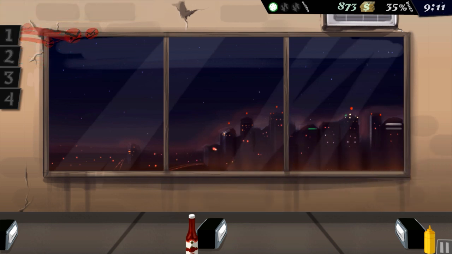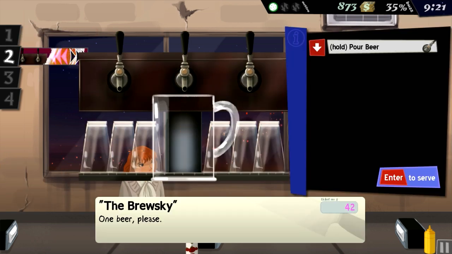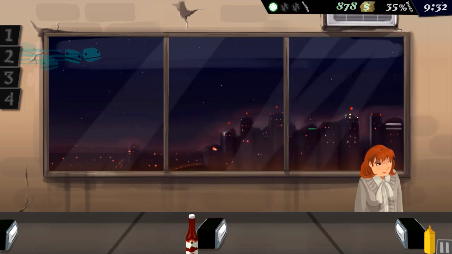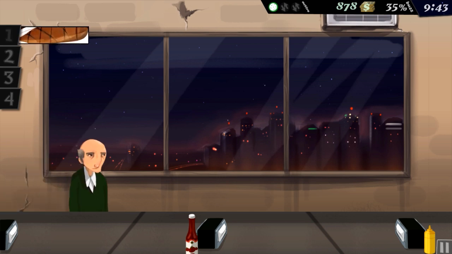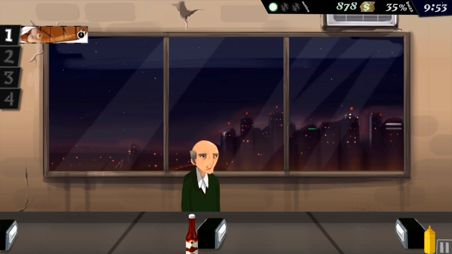oh no. All right, that's not it. Get that beer. Oh my God, I cannot get those right. I think that, oh no, that's not it. So we got a chicken cooking on 1. This is so embarrassing. Maybe I'm just thinking it's worse than what it actually is. I don't know.